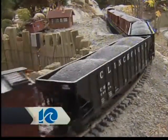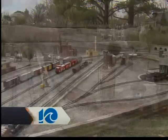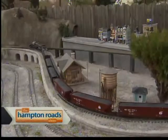I'm at the home of Teya Caple-Woods in Chesapeake, and Teya, you've got an impressive train. Tell me all about it. Thank you. I started the layout in April of '97, and we've added on the last few years. The last thing was the train yard, and a few months ago we did add the train going into the shed. I have 2 towns.